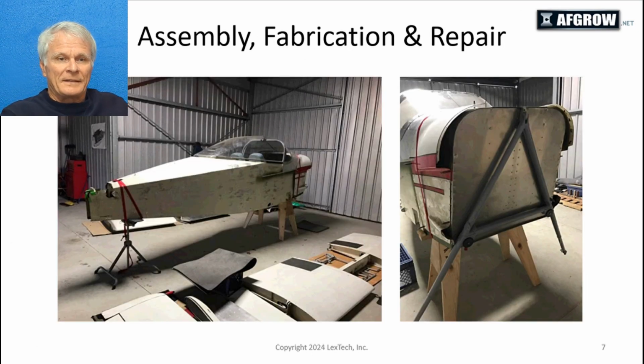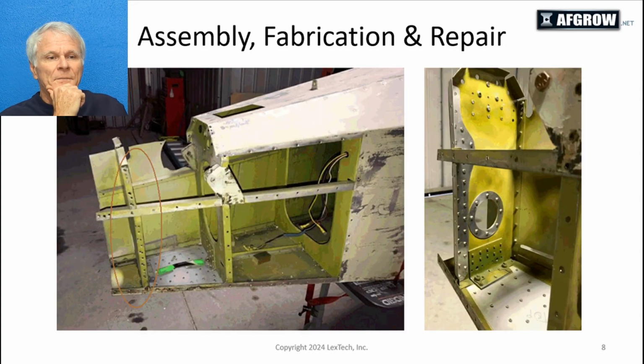Now, as I started putting it back together, I started to find some issues. Even though Jason had told me don't sweat the details, I ended up finding some details I really wanted to fix. So here you see an example of some double drilled holes in the aft bulkhead that I really didn't want to keep there. And also I really wanted to add some access panels to get back there so I can install that stabilator more easily and also do inspections more easily.